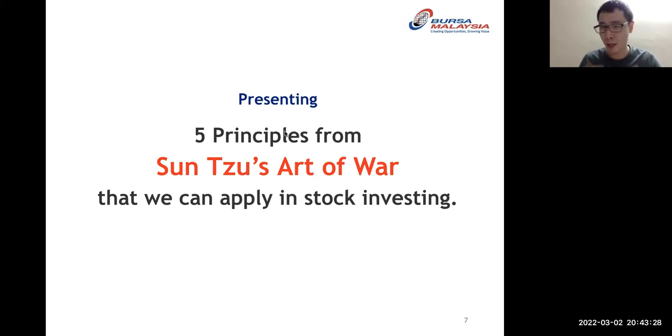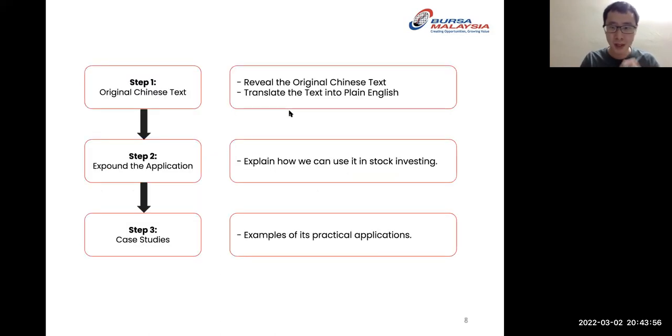Okay, so while I read this book, I get some inspiration from it. But when it comes to the application, it's not totally from him, because how we adapt and use the information is actually quite personal, and it is an art form by itself. So what I have done is I tend to personalize the content and make it useful for my own stock portfolio. So here's how I'm going to conduct this webinar today.